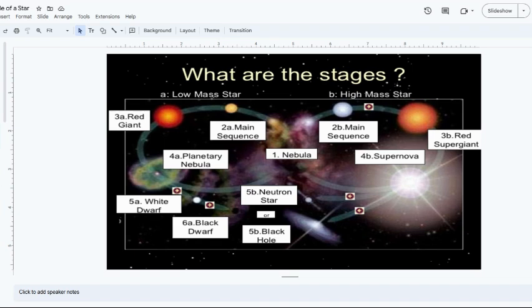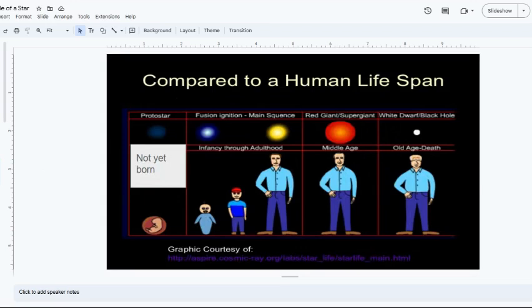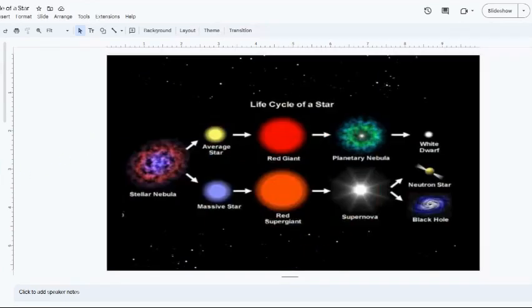This is going to be slide 4. It says that a protostar hasn't been born yet. What needs to happen for the star to be born? Fusion. If you haven't yet gone through fusion, it's like the star wasn't born or is yet to be born. So we've got slide 4. The rest of these are very easy. I'm going to have you guys go through and fill this out.